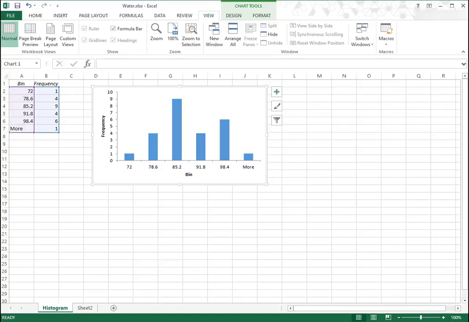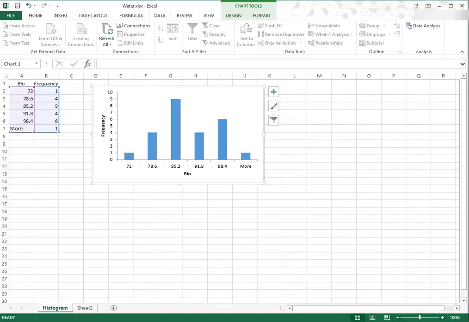Typically, histograms have bins that are connected in order to represent the fact that the data are on an interval scale rather than categorical, with the bin centered over the midpoint of the range. Excel does histograms differently by creating separated bins labeled by the upper limit of the range. Keep this distinction in mind when interpreting histograms made in Excel.